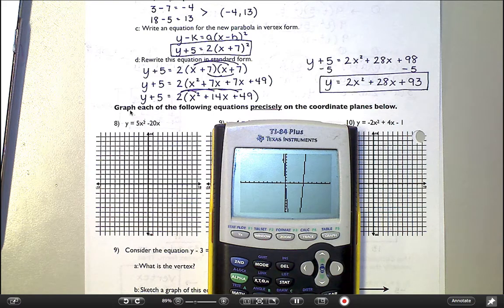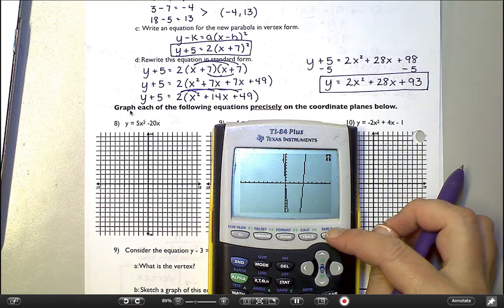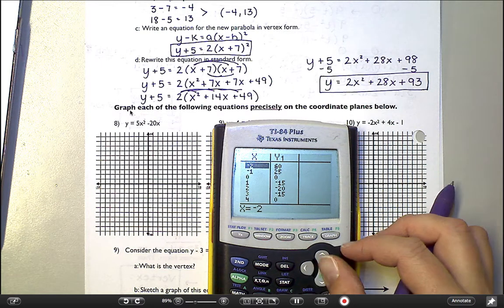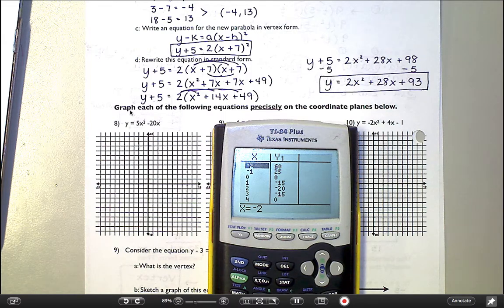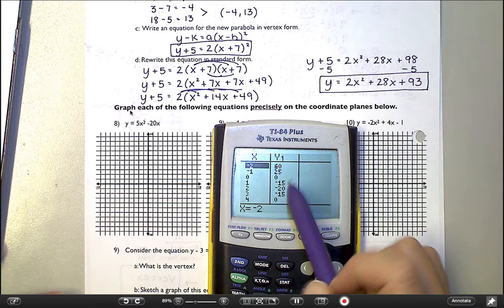I think that I made this one so it doesn't fit real nicely on your graph here. We can either just make do or we can count by twos or something like that. But then I would look at your table. And some people look at this table and kind of freak out, like, oh my gosh, we can't get numbers that big on our graph. I agree with you. We can get whatever we can fit nicely onto our graph. And again, you may want to consider counting by twos here because these numbers are pretty ugly. But I can kind of pick and choose.